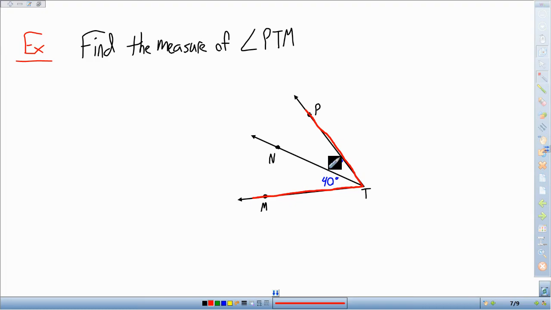Here's what I notice. It's broken into two angles. One of them is a 30-degree angle. One of them is a 40-degree angle. So what do you think the measure of angle PTM is? Take a guess. I'm hoping you were thinking, if this is 30 and this is 40, add them together, and I've got the measure of the entire thing. And yeah, you'd be right. The measure of angle PTM is 70 degrees. When we're talking about the measure of angles, that's what this little symbol means, degrees. So 30 degrees, 40 degrees, that's what we're looking for. So yeah, easy enough.